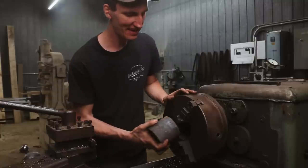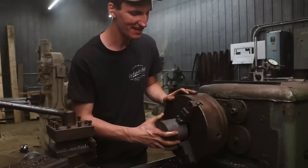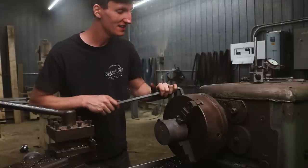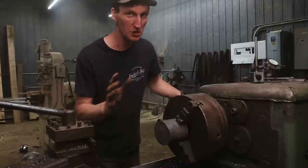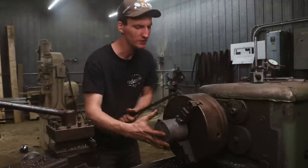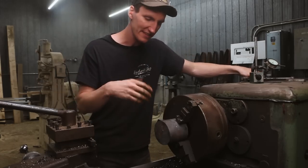There's this weird thing that happens in blacksmithing where you start making a tool to make a tool, but it can get so bad sometimes. You could be making a tool to make a tool to make a tool to make a tool. The last piece we made is to make this.